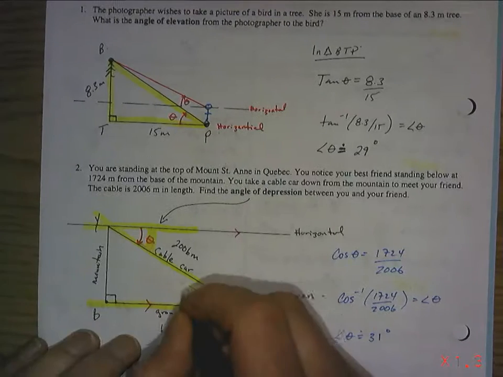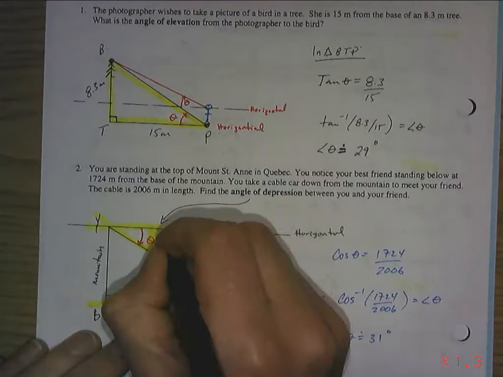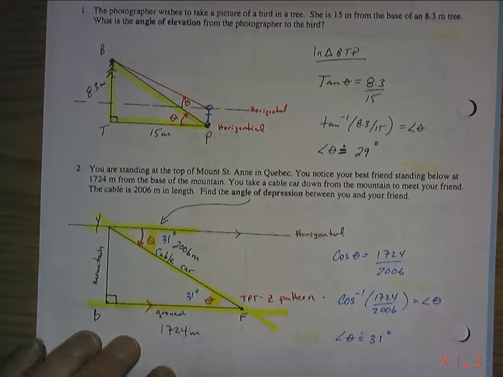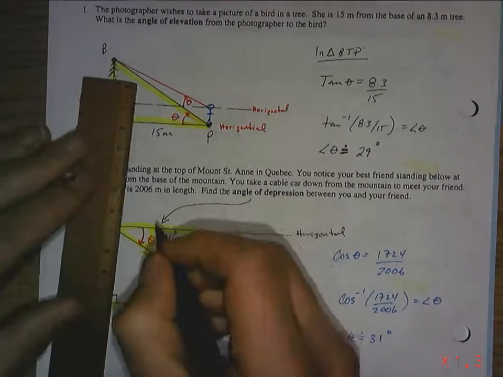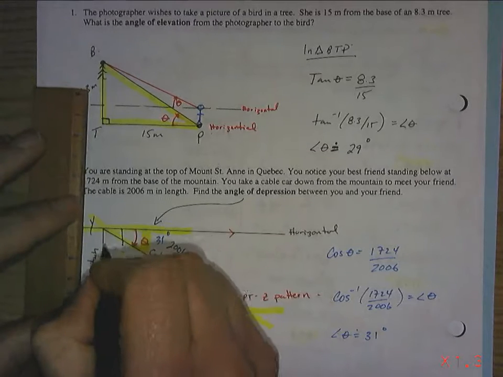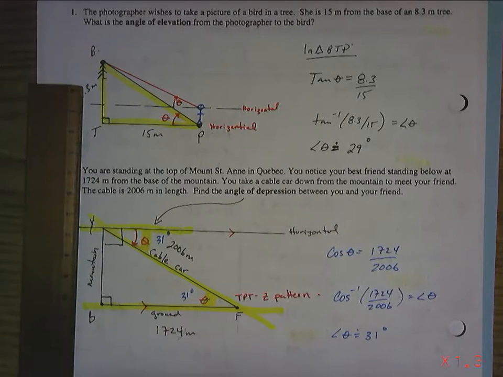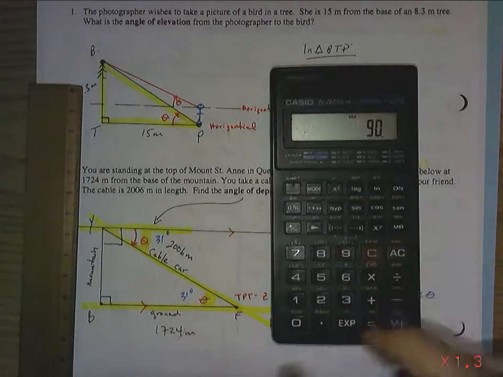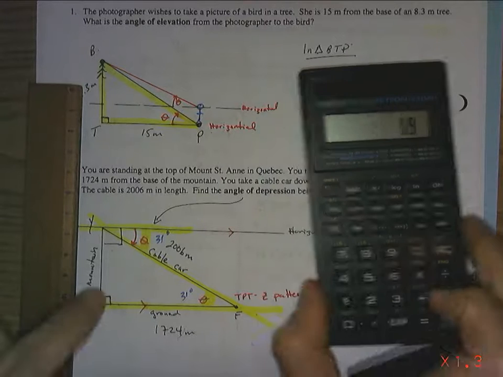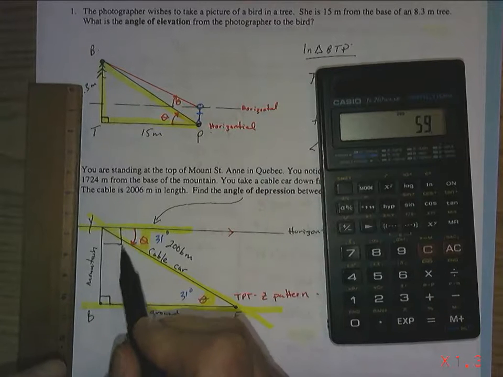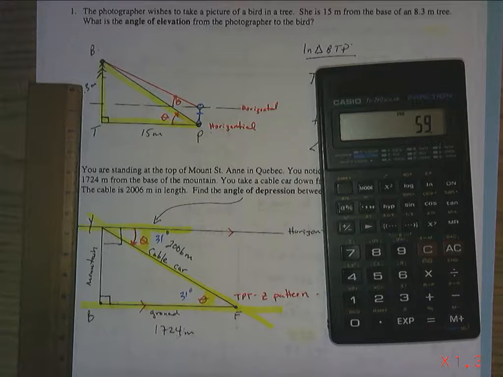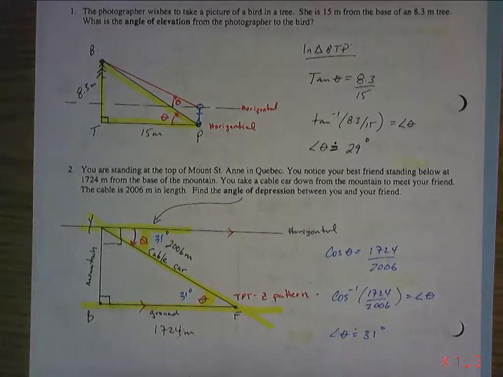So this is 31 degrees, this is also 31 degrees, and just because it's going to come up later in other questions, notice how that makes a 90? This in here will be 90 minus 31 degrees. So 90 minus 31. Inside there, that little bit there is going to be 59 degrees. Okay, that was a good question. We'll stop here and do the next one.